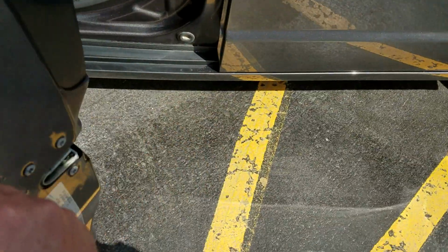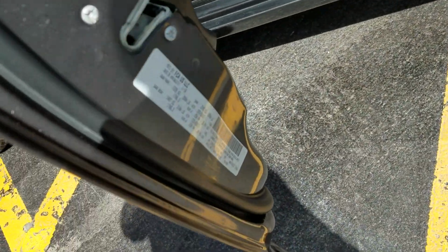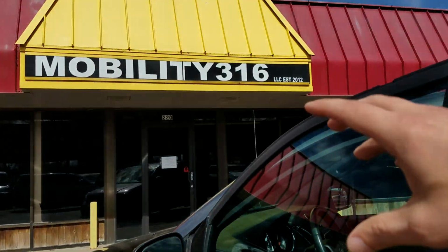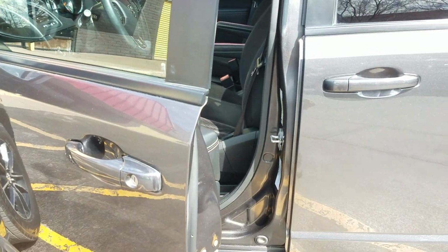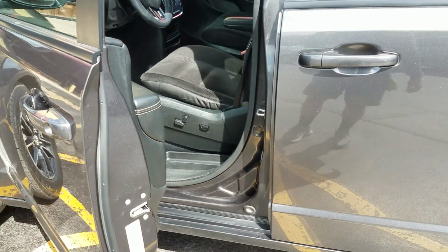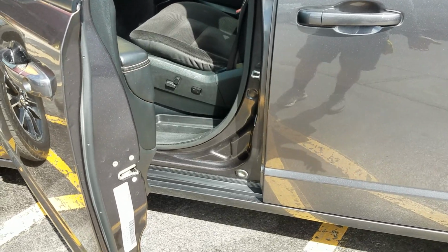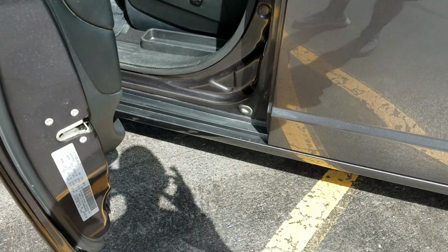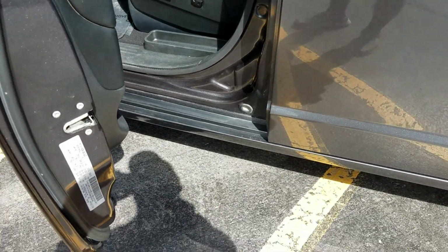A lot of these people out there, especially on Facebook Marketplace, is the worst. They're taking pictures of our vans, cutting out the Mobility 316, and advertising it as their own van for like a third of the price we are, and obviously an unreal price. They're just trying to get you to send them money with your credit card or Cash App to, quote, "hold the van." Once you send them the money, you're never going to hear from them again.